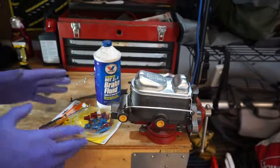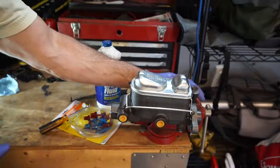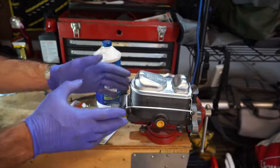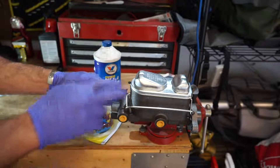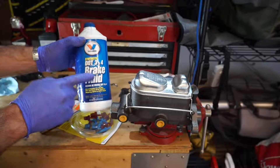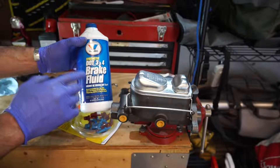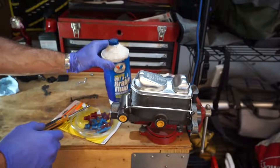To complete this project we're going to need a couple of tools. The first thing we're going to need is a bench vise, which will allow us to keep the master cylinder steady as we actuate the piston to cycle the brake fluid through. The other thing you're going to need — and this is really important — is the appropriate brake fluid for your braking system, so make sure that this matches as you don't want any corrosion within your brake lines or your master cylinder.